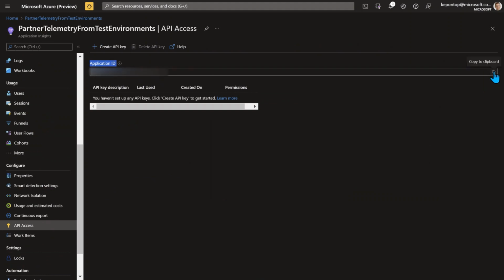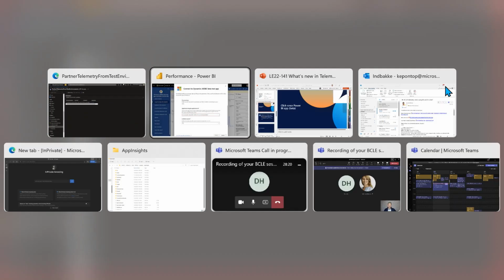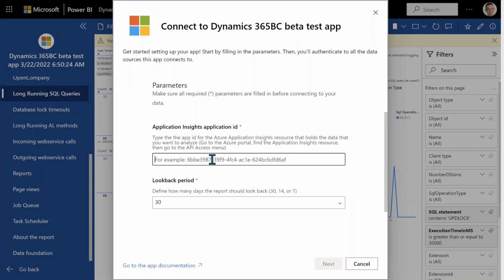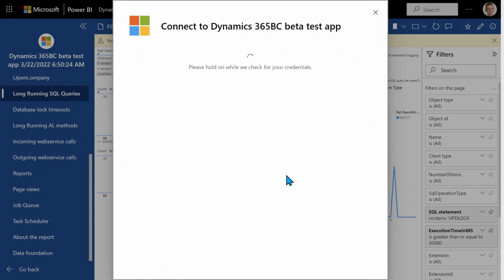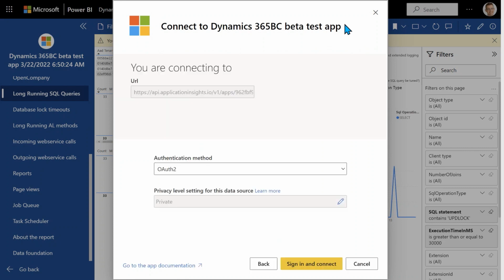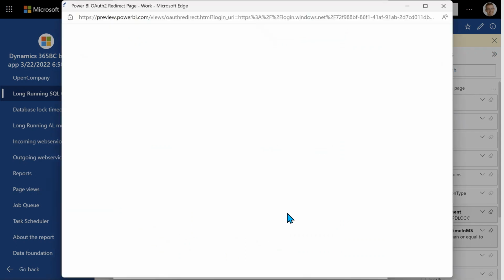So I simply copy this to the clipboard, then go back to my report and paste it in here. I click next. Then I need to authorize and authenticate to that particular Application Insights resource. So I sign in and connect. I just need to do that here.